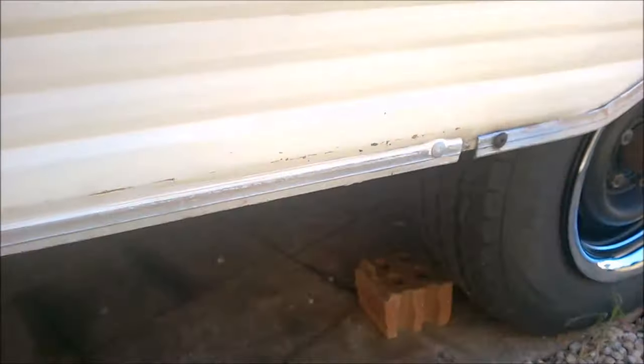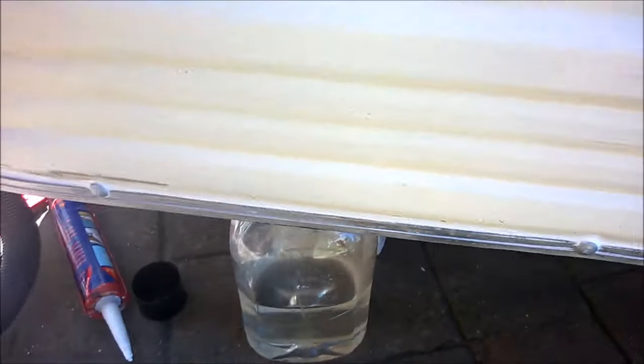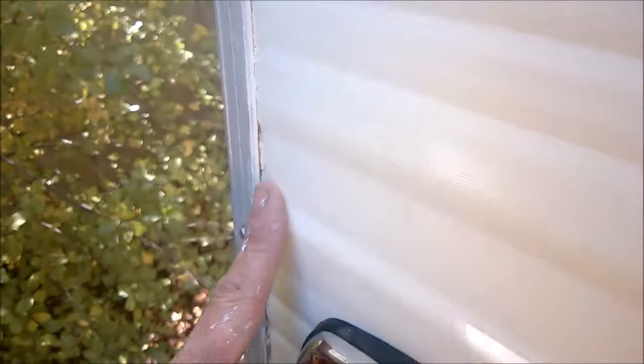All cleaned up now — you can see the silicone there covering all the gaps. There was a particular section down here that was especially bad. See how it's all covered now — that is not going to leak. Compare that to the other side where we've got these gaps, and that is actually quite a good side. You can see how quite a lot of mastic was needed to cover these high areas there.